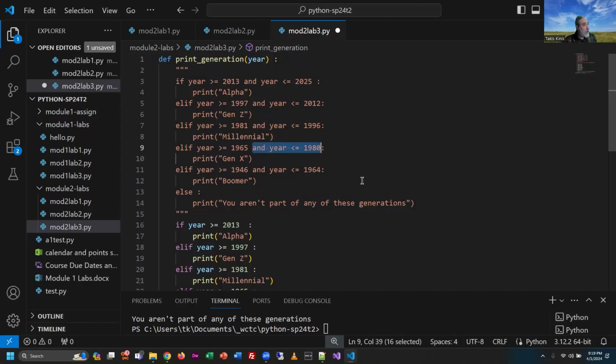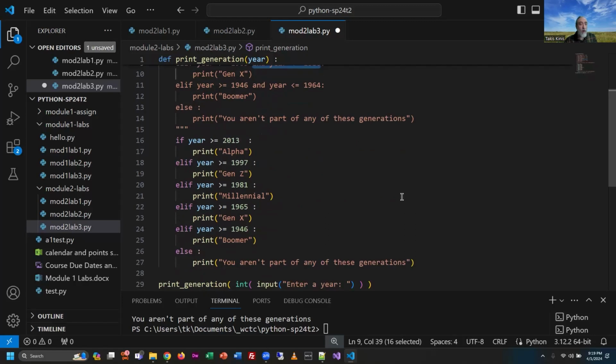So either one of these approaches will work correctly, and I would take either one as the correct answer. Or if you really want to challenge yourself, you could reorder this, in other words, start with boomers, Gen Xers, and go the other way, flip the signs and use the other end of the range and re-engineer it. If I had time, I would do that for you, but we want to move on. So this is lab number 3.